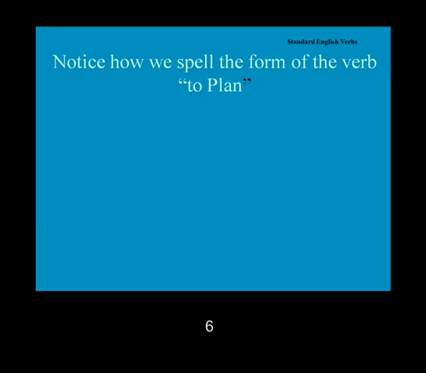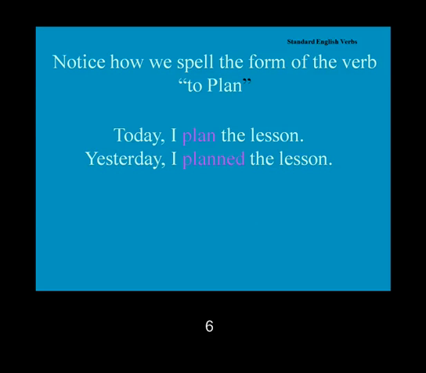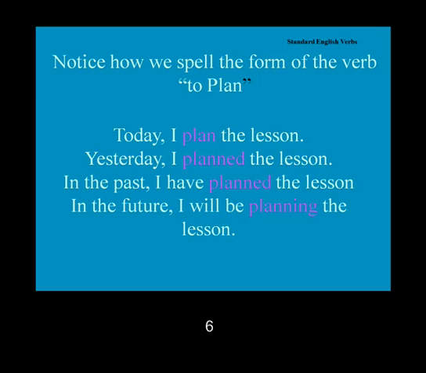Now, let's consider the different forms of the verb to plan. Today I plan the lesson. Yesterday I planned the lesson. In the past I have planned the lesson. In the future I will be planning the lesson. Now, each of those forms helps us tell the listener what time this is happening.